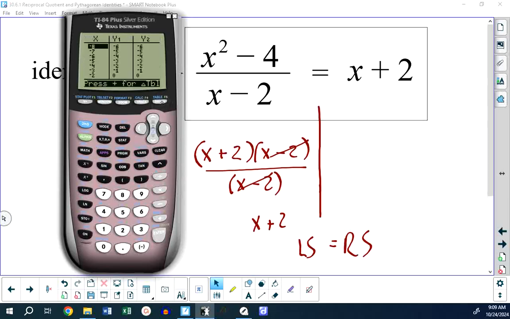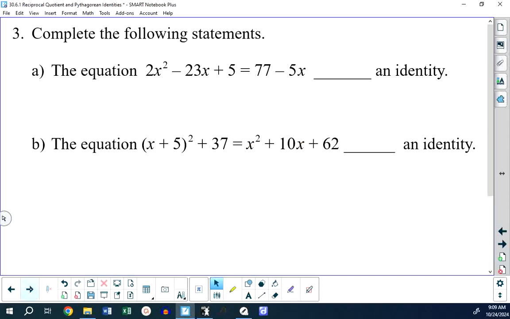They're equal, they're equal, they're equal. They're not equal there. They're not equal at x equals 2. They're not the same thing. But an identity is something true for all values of x that you were allowed to use. And we're not allowed to use 2, so we don't care about that line. Capiche? Okay. All right.